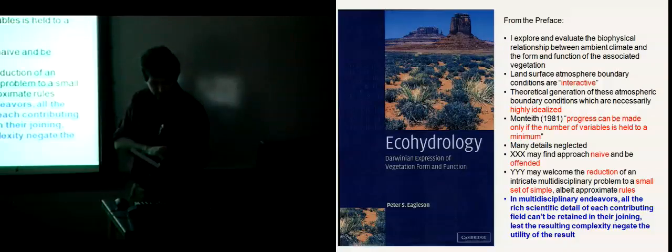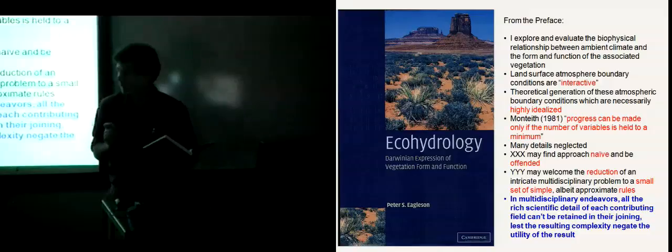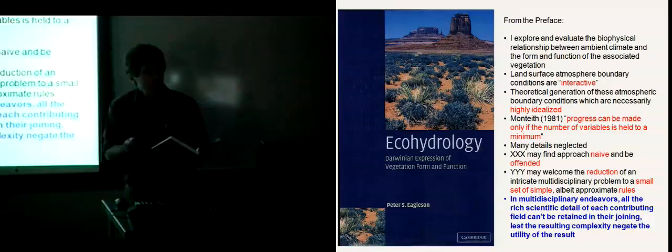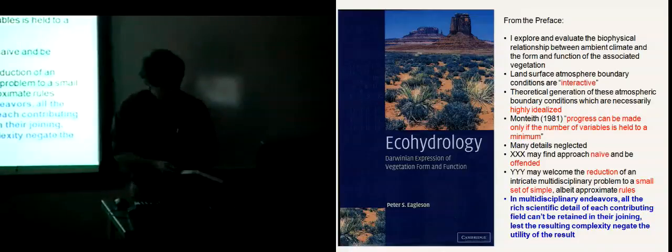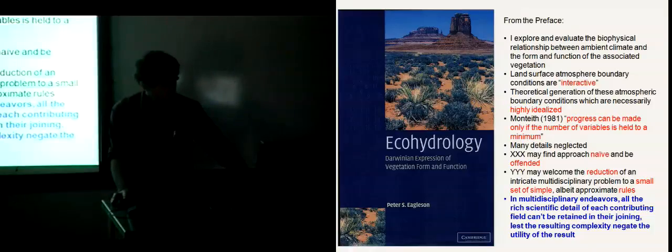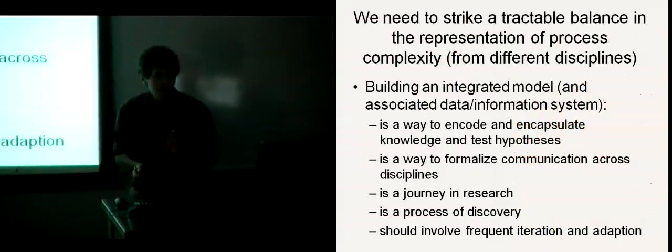And then at the end, he says, in multidisciplinary endeavors, all the rich scientific detail of each contributing field can't be retained in their joining, lest the resulting complexity negate the utility of the result. And I think that's exactly the problem that we're going to be grappling with in this project, because it's multidisciplinary. We're going to have to communicate and capture the information from all of the disciplines. We can't retain all of the complexity and still get anything done. So when I read this preface, I thought it said the things just right.